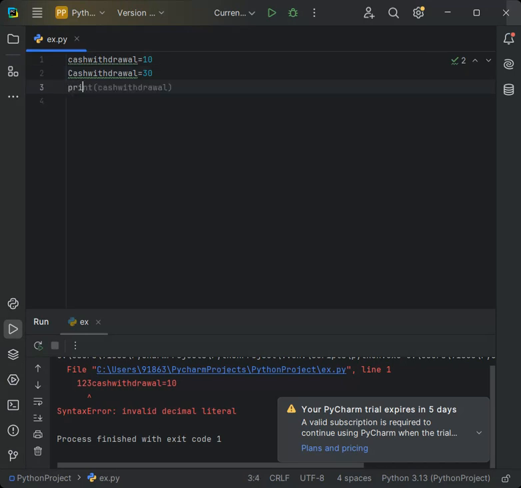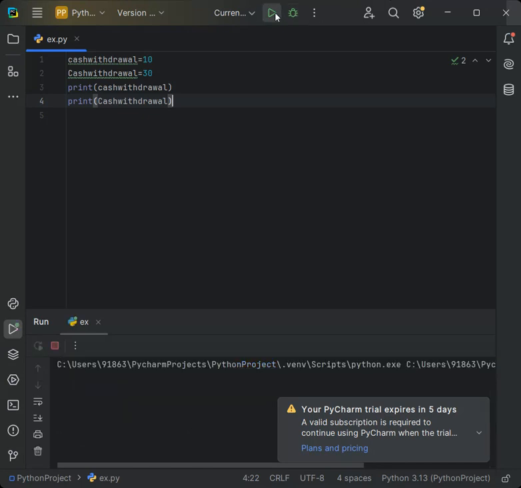I print cash_withdrawal and print Cash_withdrawal. So I am going to execute here. You see here, this cash_withdrawal has the value 10, and the other one differs because the identifier is always case sensitive, and I gave capital C here. So this cash_withdrawal is different from that Cash_withdrawal, and that's why it gives different outputs.